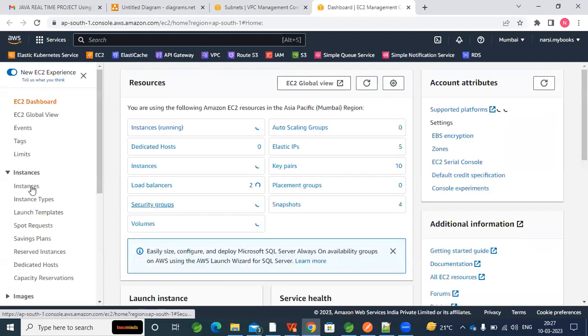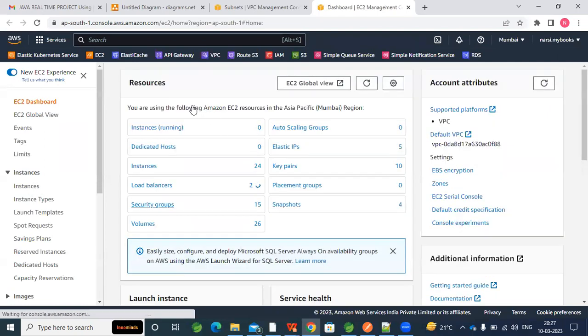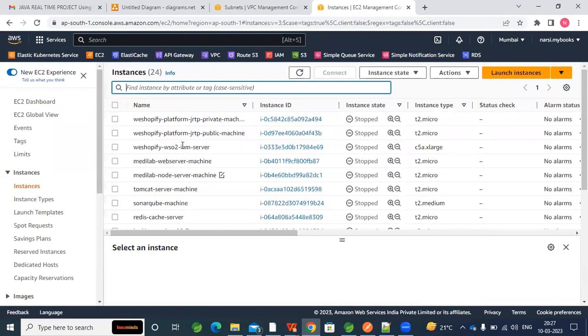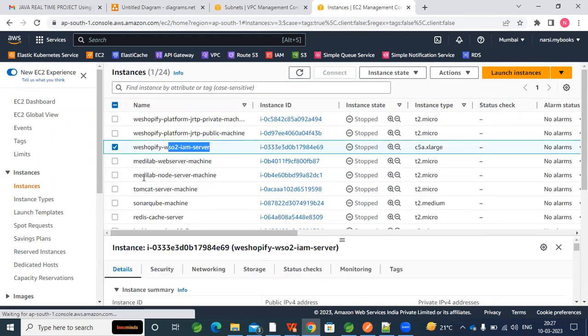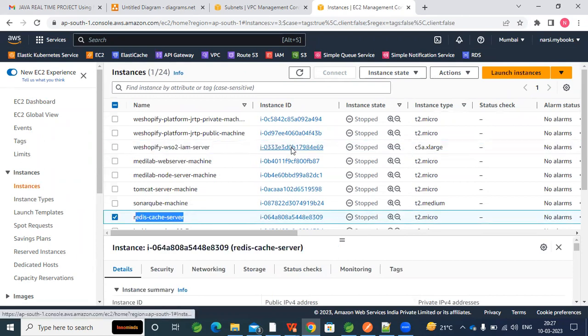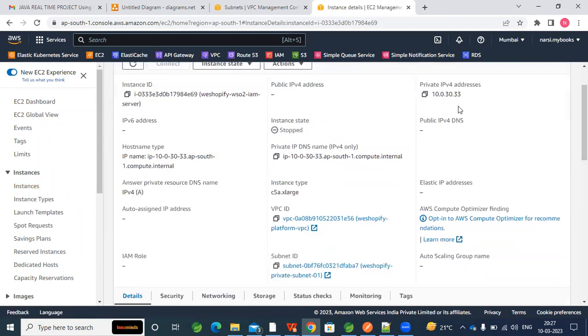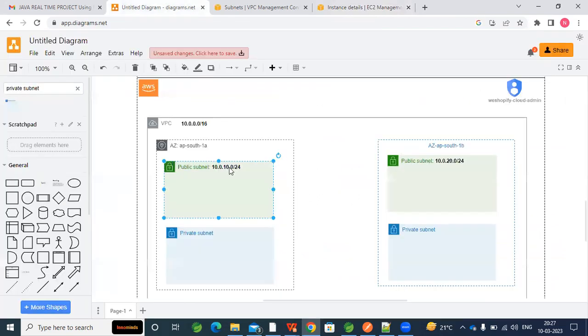Later on, we're going to create the instances, our EC2 instances. For example, see the WSO2 IAM server and this Redis cache server. If you go here, WSO2 server, Redis cache server, their IP addresses are 10.0.30. So that means this is the IP range of private subnet 1.